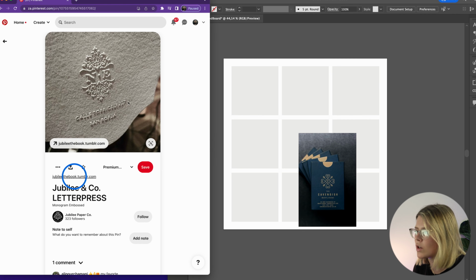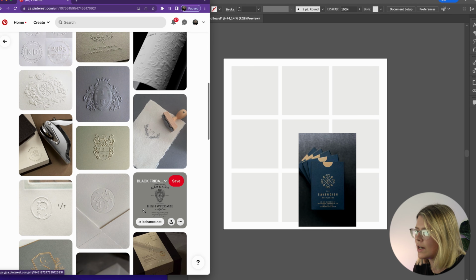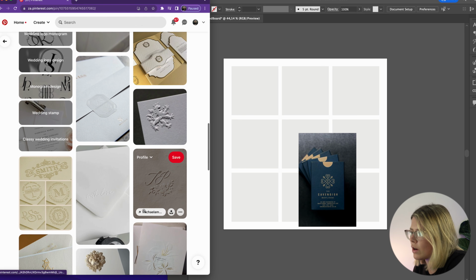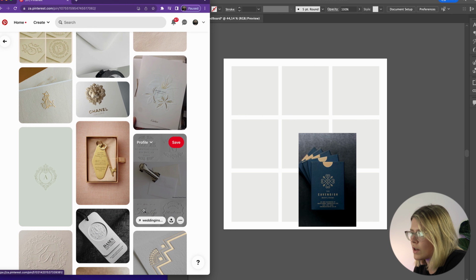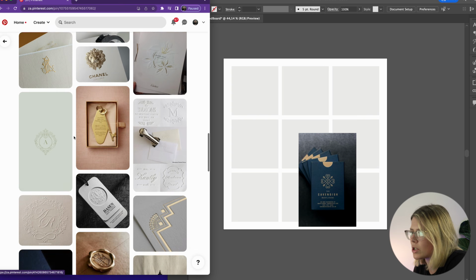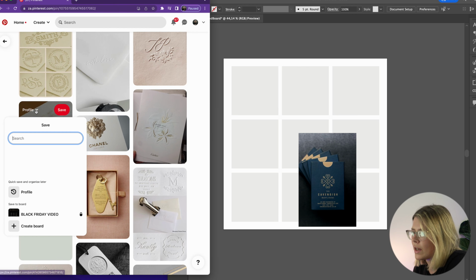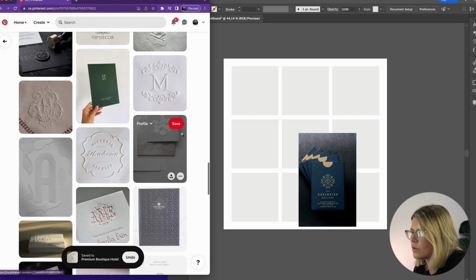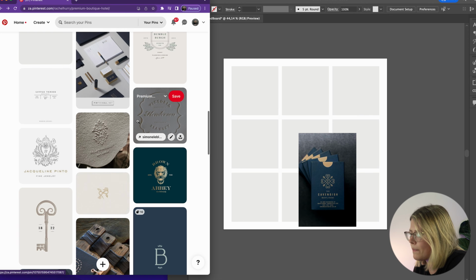So sometimes with Pinterest, if you click on it and then you carry on down, you can see references that are very similar. And that's really, really helpful. It's a really good trick when you're looking on Pinterest specifically for inspiration. So what I'm seeing is a lot of stuff that looks very wedding-like, but this is very regal, which I like. You can drag that in. Reminder to go back and save it, obviously, which is quite useful, of course. Okay, so I think that's cool there.